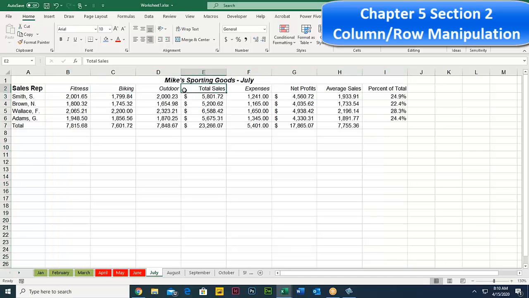If I were to print these out and they were all different sizes, they would look horrible next to each other on a printout or some sort of booklet. The idea is you want to use the selection technique to select all three sheets at the same time and then change your columns and rows across all three sheets.